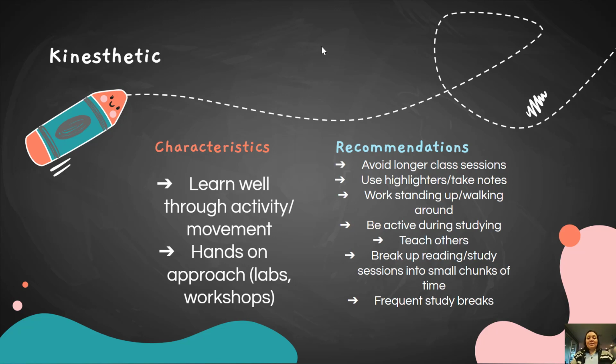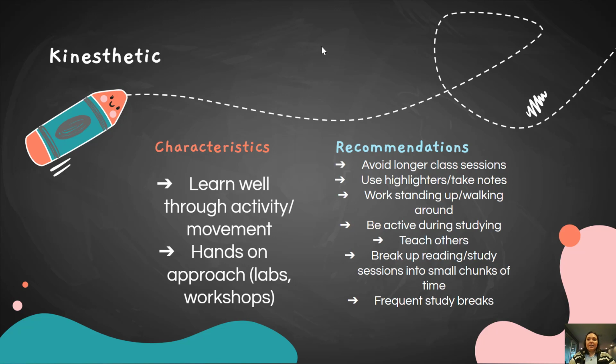If you don't have those things, that's okay. Do what works for you. Go on a walk outside and take your study materials with you. Try to be active during studying. Walking around your kitchen could definitely work, or around your room. Try to teach other people. That is also through activity and movement.